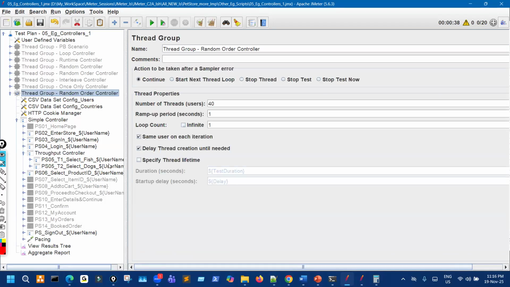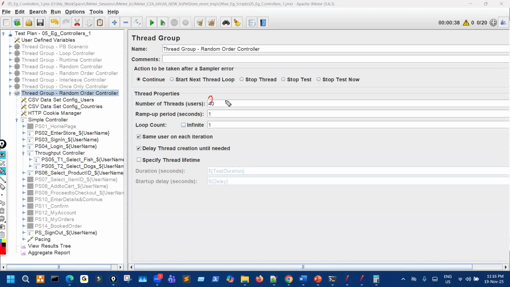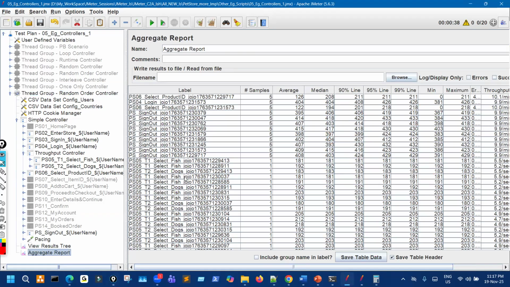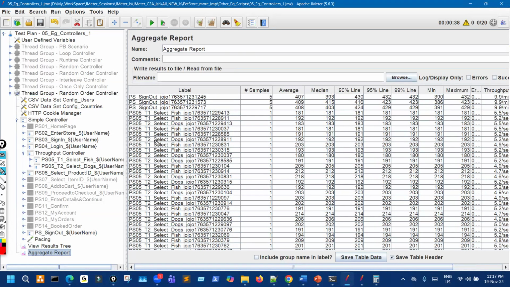20% of what was earlier, where 20 by 5, 25, right? Here I have given 25, so it is 100. So 20 by 100 into 5 is 1. 1, 1, 1, 1. It means each user one time. Yeah, correct. So each user one time means we can check here.